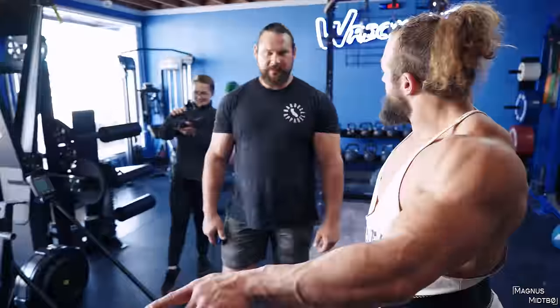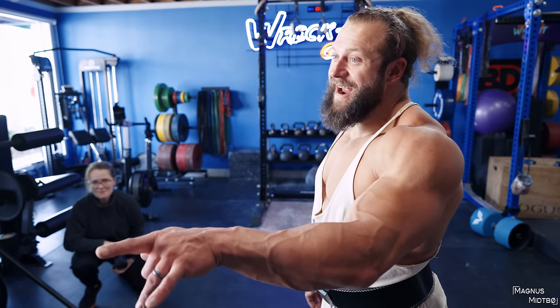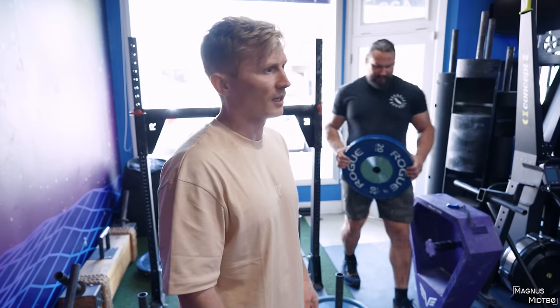How about farmers? We can do farmers. Farmers is very close to yoke, except for now the weight's in your hands instead of on your back. Which is your strong point. Yeah, that's gonna be interesting, actually. Farmers? Oh, farmers, yeah. Because that's a lot of grip strength. Hopefully I'll be good at that.